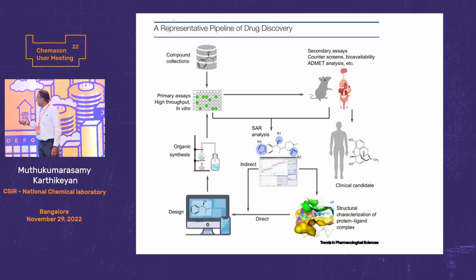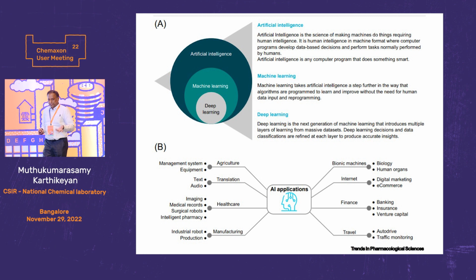Whenever you are talking about big data, the big data should have molecular information and bioactivity information. If you don't have these two components, you can't do drug discovery. Someone made the molecule, someone screened the molecule, and the data comes to the public domain. Now you use the tools to learn what variation in chemical structure is responsible for variation in bioactivity. That is what we are trying to do in our AI domain. These are all things everyone knows, so I will skip some of the slides.